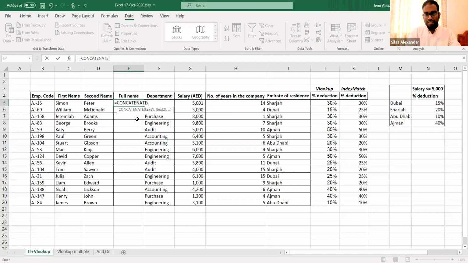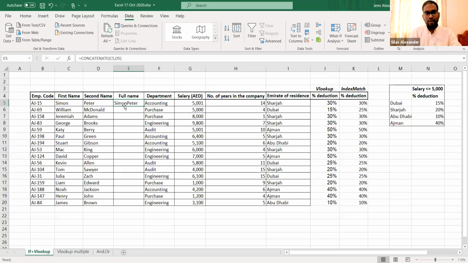The first text we need is the first name, comma. The second argument is the second name, Peter, comma, and you press enter. Perfect. It has combined the first name and the second name.